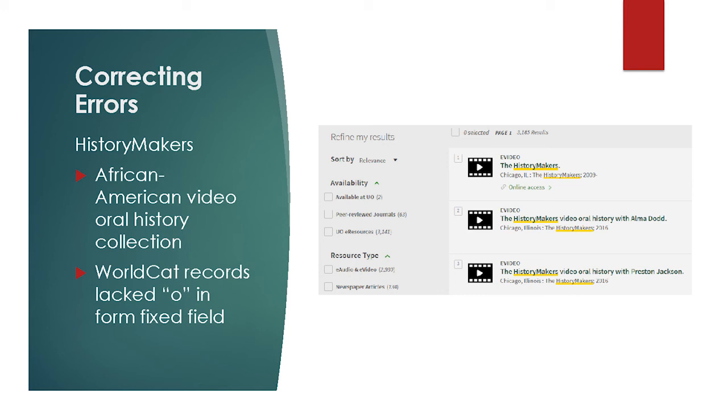However, at the time that we loaded these records, they did not have an O for online in the form fixed field in 008. This was a problem for us because our public catalog relies on having the O in order to correctly identify online resources like streaming video. So these things were not getting the right icon information and not faceting correctly. In this screenshot, these videos are currently marked as eVideo, but that was not happening before I fixed the records with the Metadata API.